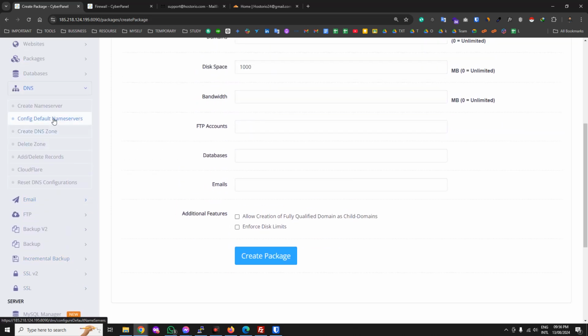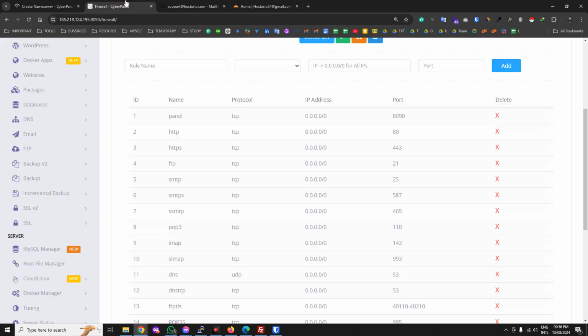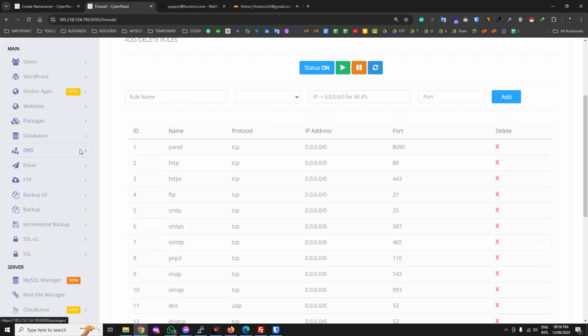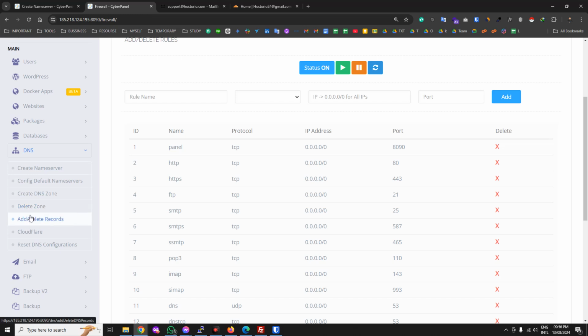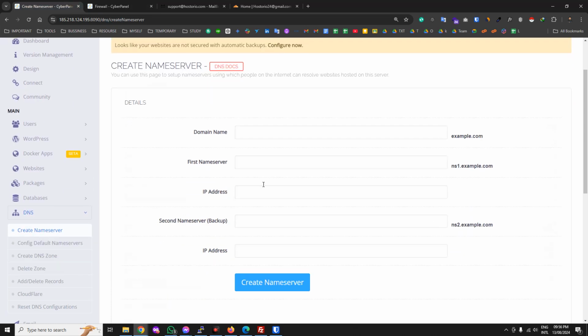Okay, let me show you a little bit on name server. From here you can create a name server. Name server, DNS, delete zone, reset, add.